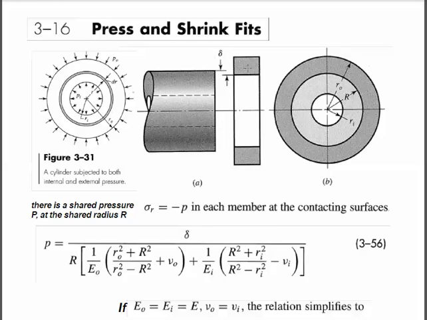And we're going to press the small inner diameter into this larger outer diameter, and this one will have to shrink. The inner one will have to shrink, the outer one will have to expand, so that this gap, delta, will close. That's going to place a large internal pressure on the outer one and a large external pressure on the inner one. And we can use the thick wall cylinder equations to calculate those.